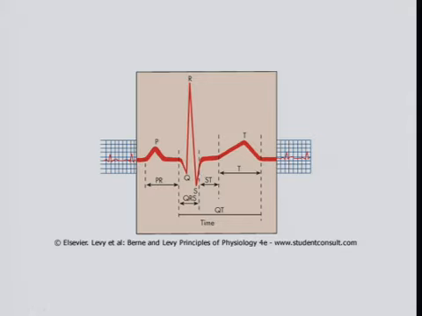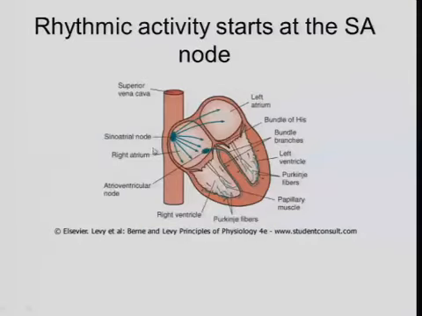We can also see repolarization of that tissue. This is the T wave, which represents repolarization of the ventricle. For the early events, we see this P wave. This P wave is contraction of the atrium. We don't have all this complexity of the QRS and T wave in the P wave, and we don't see that for a reason. That's because the atria are a much smaller, more diffuse set of tissue. We see the excitation wave spreading through all of it. It's a smaller tissue, smaller current source, just smaller in general. We don't see the SA node at all because the SA node is a very, very small piece of tissue.